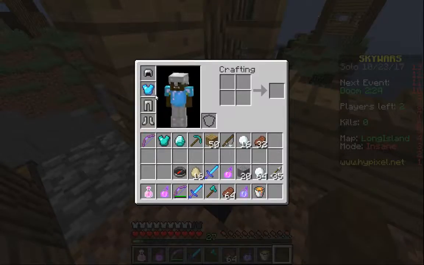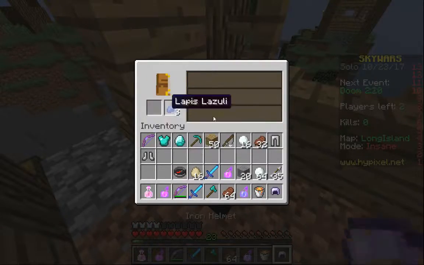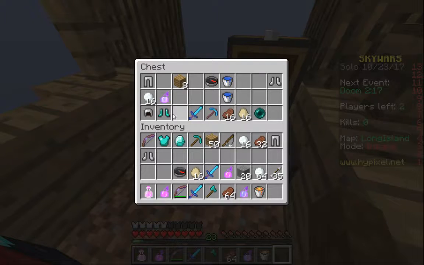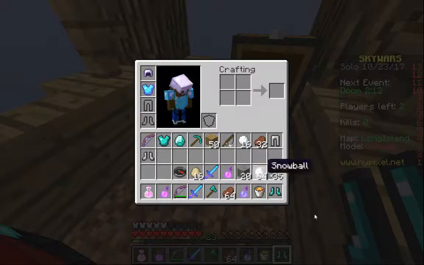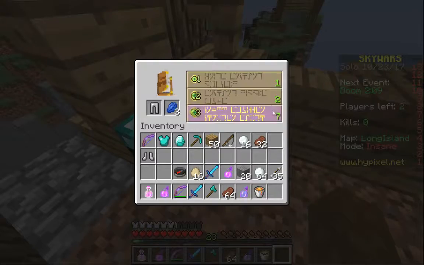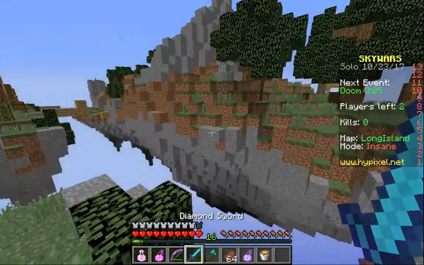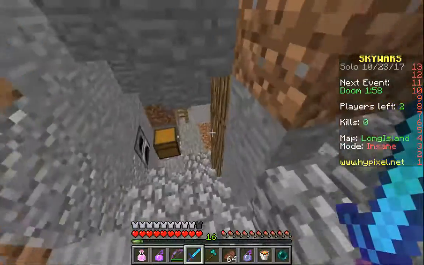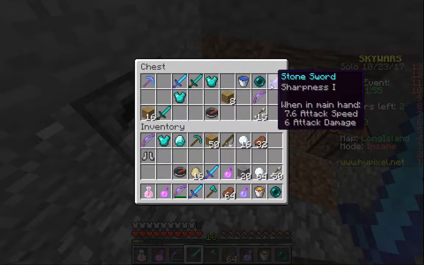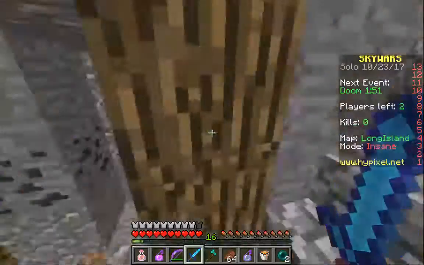All right, I need to take off my armor that's not enchanted. Actually, I bet you I'm gonna find something, aren't I? I'll take the diamond boots. Boom. All right, and I'm probably gonna be able to find something else. All right, grab all of this. I've got so much stuff right now. Holy cow. Ender pearl arrows. Looking good.